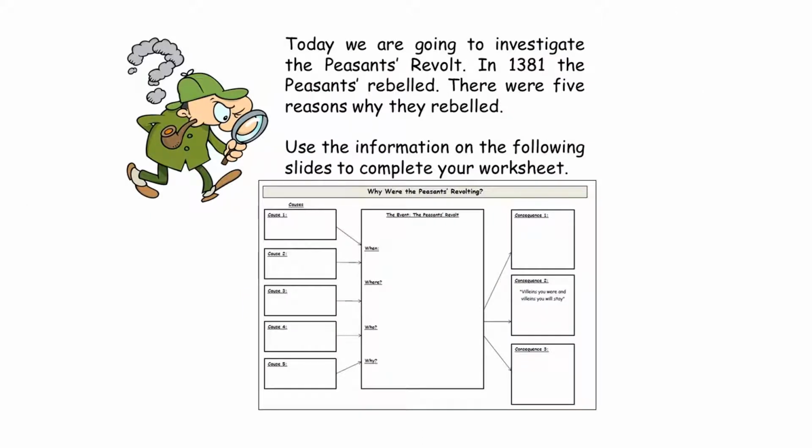The students were provided with a graphic organizer where they were supposed to record both 5 causes and 3 consequences of the revolt. By the end of the lesson, the learners had 2 options to choose from: either design a poster that the peasants might have carried in the 14th century, or answer questions about short-term and long-term consequences of the revolt in writing. Okay, so what differentiation was I able to provide?